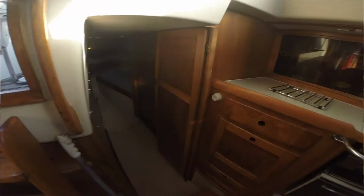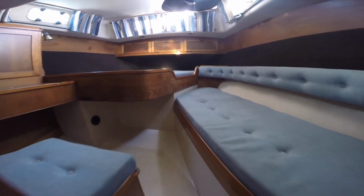But apart from that, the claustrophobic feeling going into our cabin as well, you had to duck right down. Yeah, it felt very old. It's hard to explain. We do like a project. It was cramped. It was very cramped, weren't it? Yeah, we wouldn't have been able to manage.